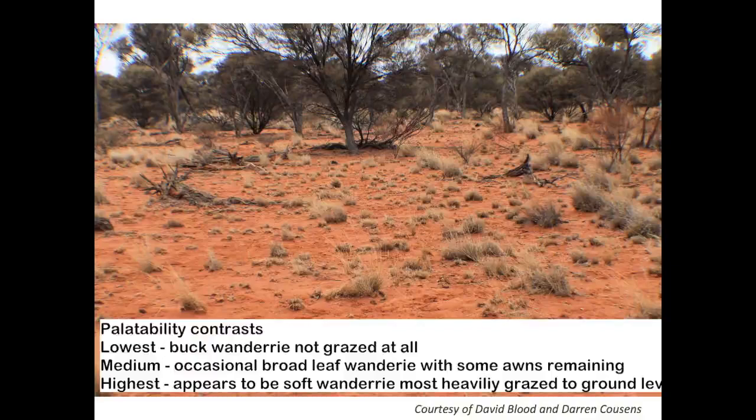It's not a fixed trait, and nor is it unrelated to the nutrient supply that the animals can get from that plant. So the more nutritious the plant, the more palatable by and large. And conversely, when a plant is unable to meet the nutrient requirements for an animal or is very difficult to consume, then their preference for it can rapidly drop off. And there's some really interesting data that shows that the less nutritious any feed source is, if animals are presented with that day in, day out with very little choice, then their motivation to consume that plant can really drop off. And that's an interesting thing that I think helps explain what we often see, where animals just, visually at least, are not putting in the effort to consume the plant material that may be there. Their motivation, their incentive to consume the feed is really heading down because it's not nutritious and there's no variety.